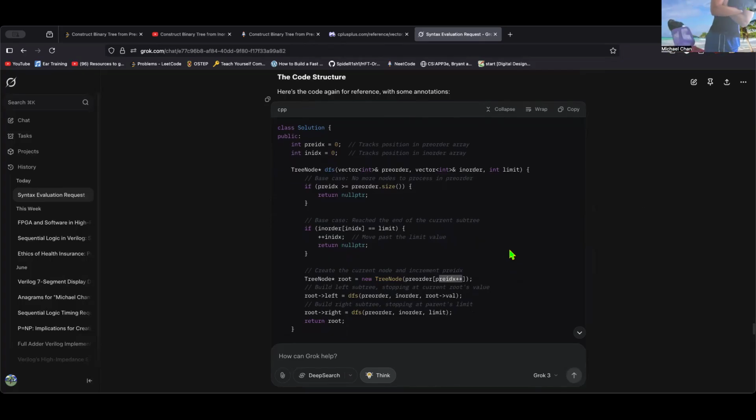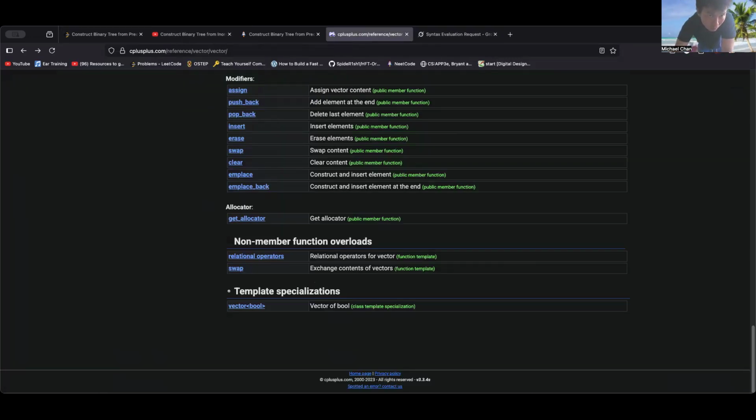Ah, I see, I see, I see. So if I finish from the left side, wow, this is so smart. How would you come up with this though? How do you ever come up with this?